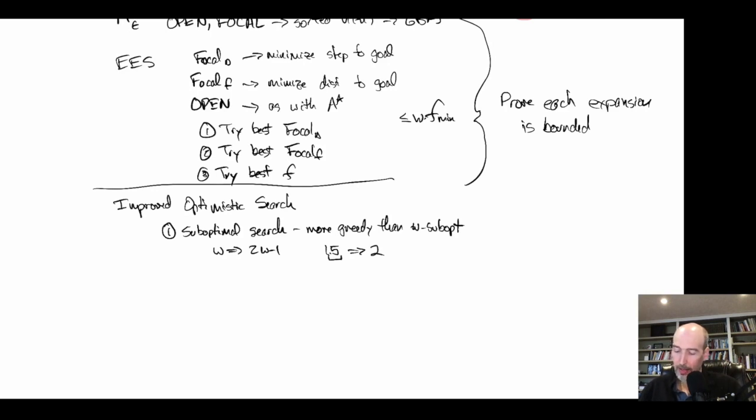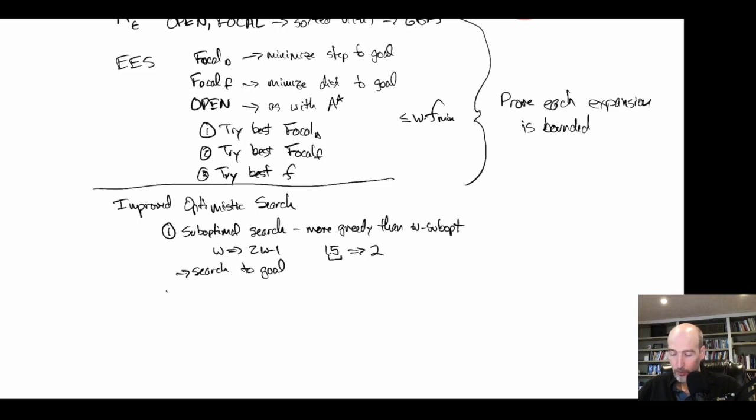Okay, and what I'm gambling on a little bit is that I'm going to search to the goal with a higher suboptimality bound, but I'm still going to find a solution which is actually W suboptimal. This comes from the proofs that we were looking at in the last video: weighted A star in most cases is actually going to find much better solutions, because the proofs have a lot of slack, especially the farther we go into the search. So we're going to do the suboptimal search, and we're basically going to search to the goal. So we found the goal, we found a solution, and we've done it in the greedy way.